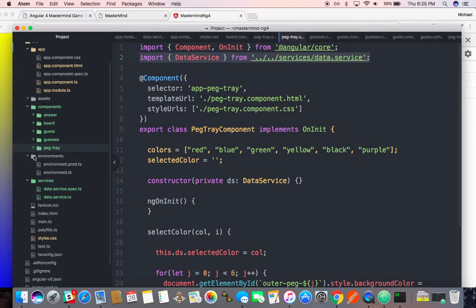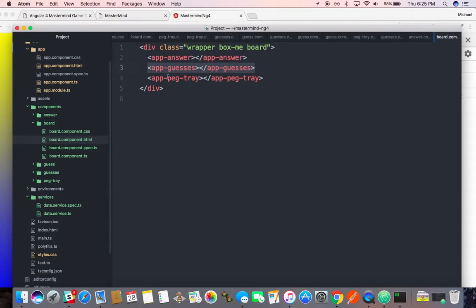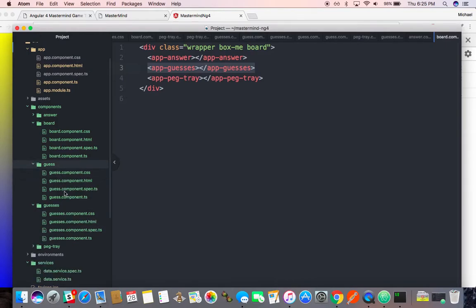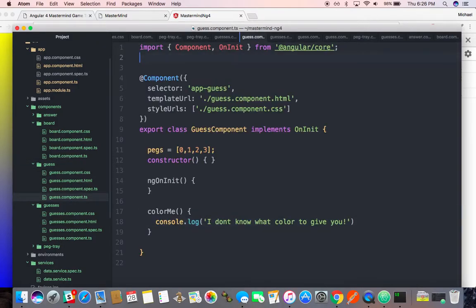And where was it exactly that I wanted to give it? What component is it in? Well, it's on the board. Let's look at the board. The board has this HTML. Oh my gosh. It has this app.guesses. So we got to go into the guesses. We could give it to here, but each guesses calls it an individual guess. So I'm going to go to this component, and there are 9 of them. But I just have to go into 1 TS file, and I'm going to include it. And paste. So it's in there.